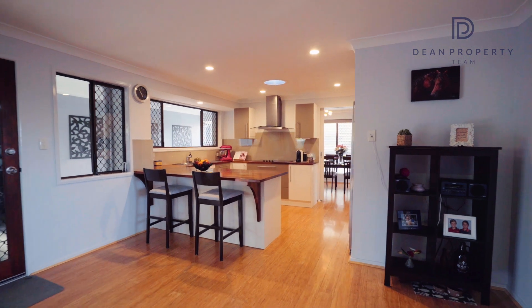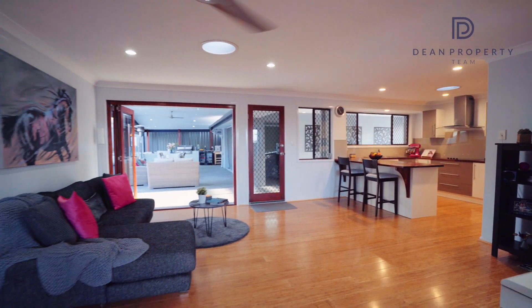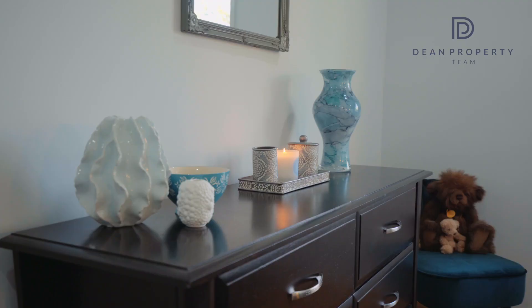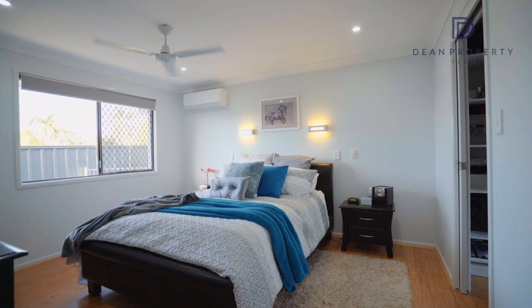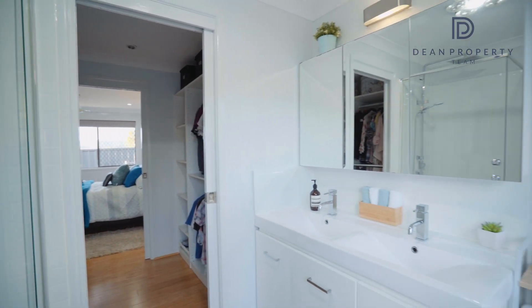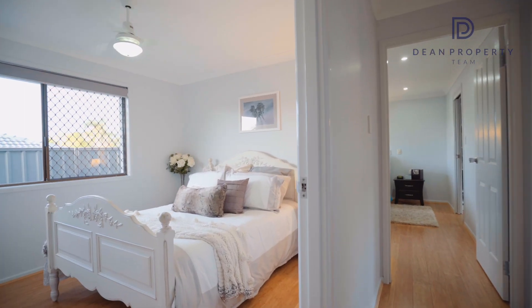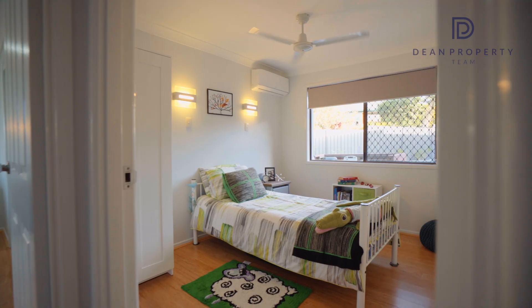From the day I first walked into this house I knew it was going to be home. I felt really at home. I loved the bones of the house — it was very old when we first bought it, but I could see the potential and what we could do, and we have made it home. We've had a couple of our children living here, and the grandchildren love it here — they've got their own bedrooms.